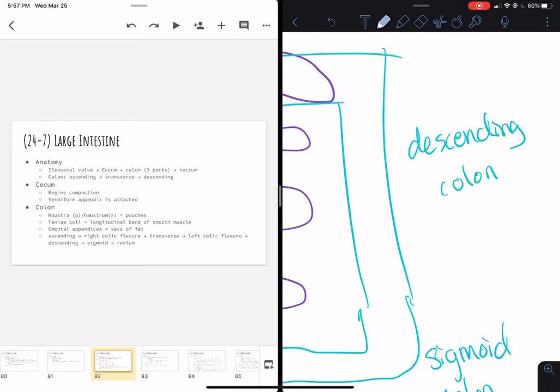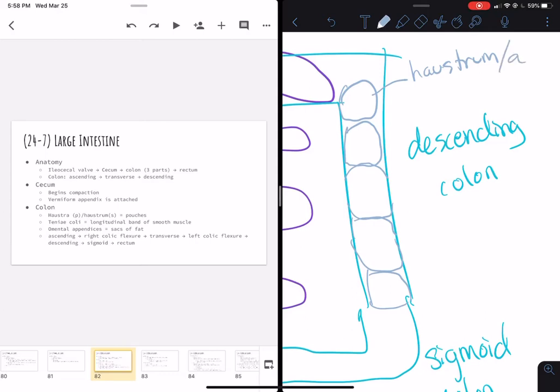We have two structures that we need to talk about. First, we have something called a haustra, or haustrum for singular, and those are like these pouches. If you've ever looked at the large intestine, you'll notice that it's way more pouchy than the small intestine. The small intestine just looks like a big muscular tube, while the large intestine looks like a bunch of pouches put together. So each of these pouches is called a haustrum. If you talk about them all together collectively, then it's haustra.